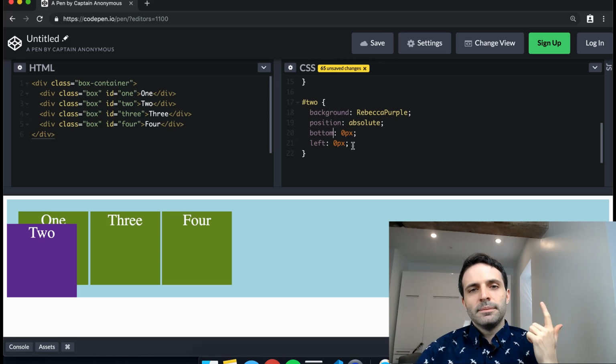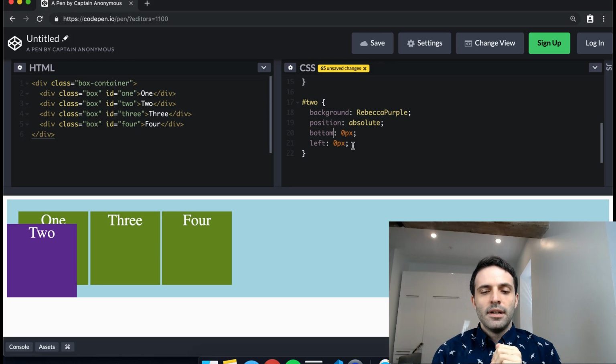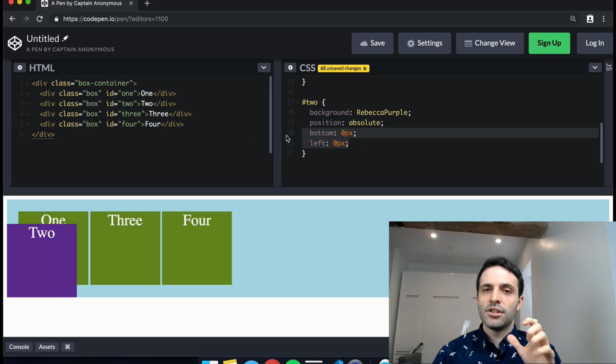So just to sum it up, fixed positioning is going to treat the root element as sort of the thing that it's living inside of. No matter what the structure is, it's going to get removed from the normal flow of the document. Relative positioning is going to remain in the same flow of the document, but any position properties you give it, top or bottom, it's going to be moved from where it normally lives.